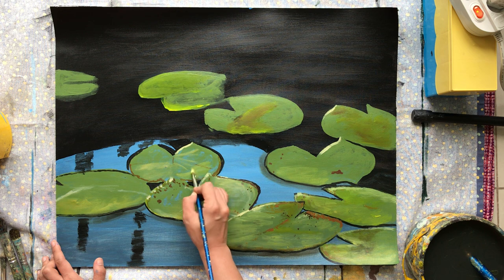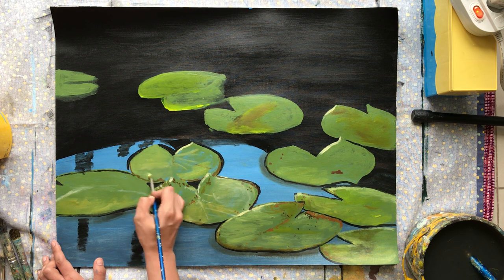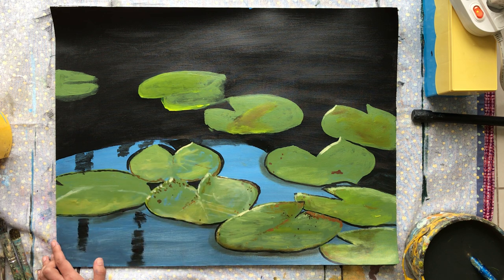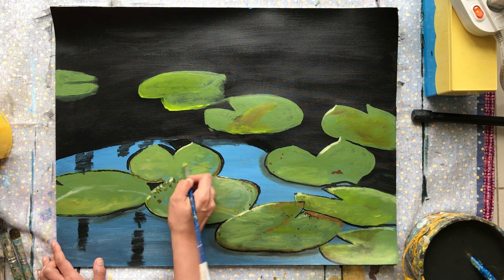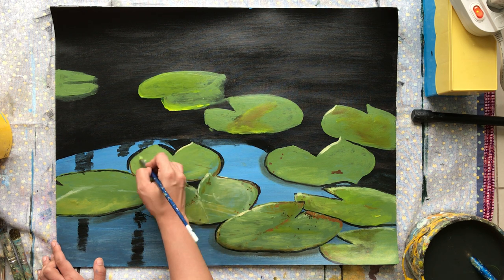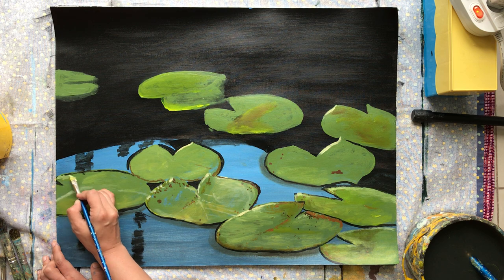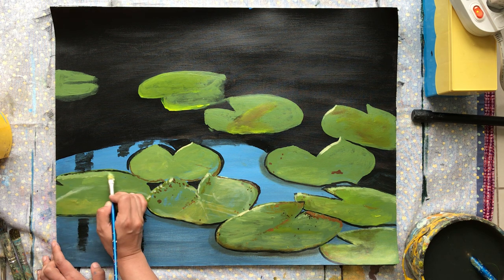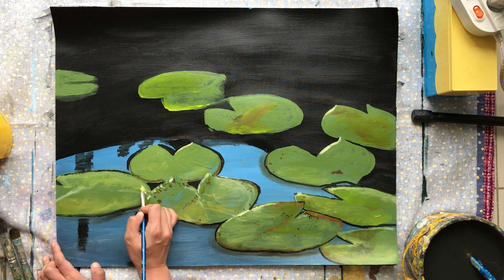Here we'll just keep going back and reapply layer after layer. This might take me longer than usual, but I don't mind because I really want this done. I really want to be happy with this painting. So just keep doing that.